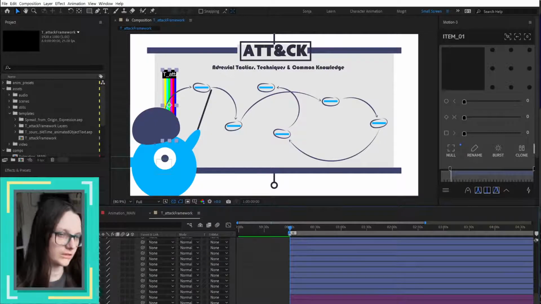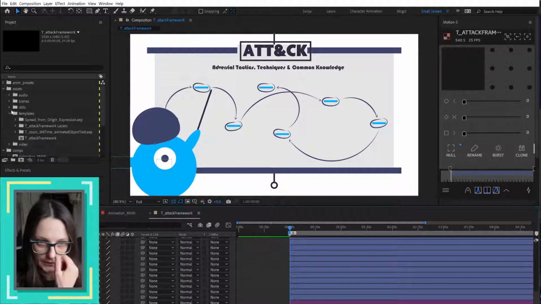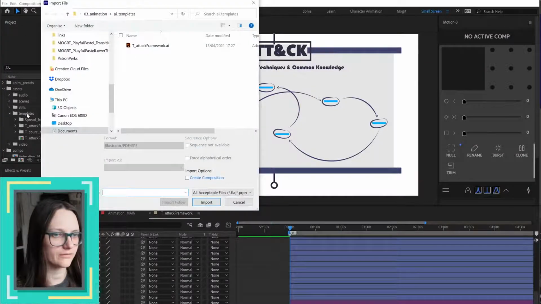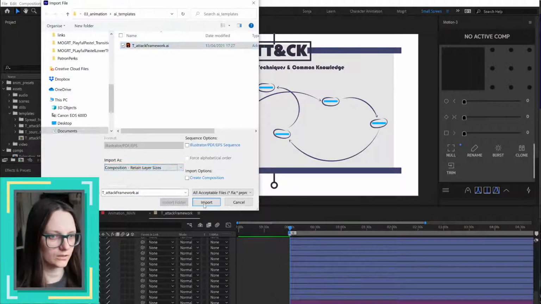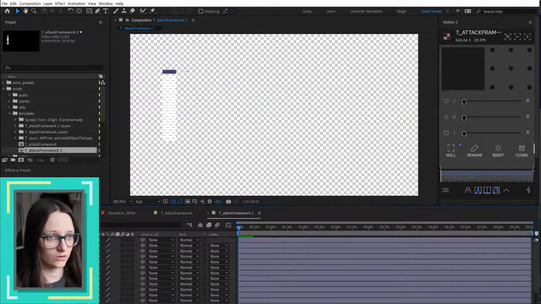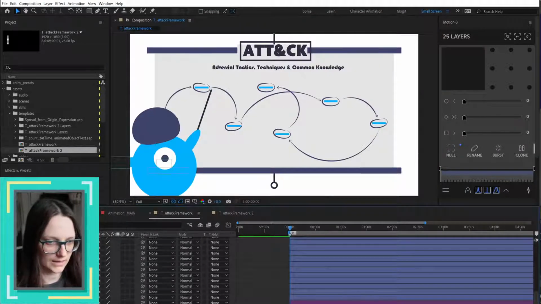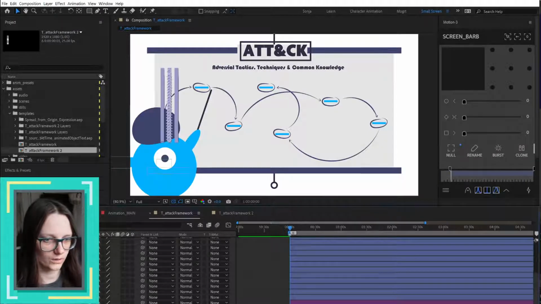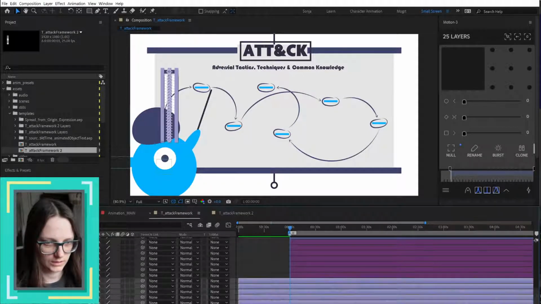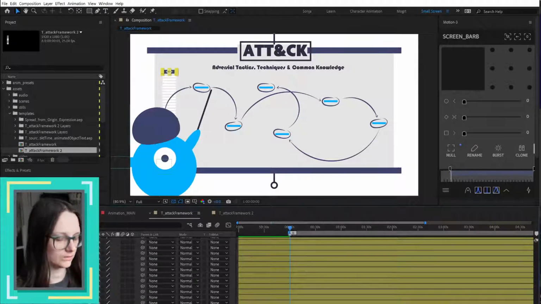And now I can save this, and hopefully After Effects is not gonna crap out. Yep, so it doesn't recognize the column anymore. That's totally fine. What I do want though, I want that column graphic, so I'm going to import it as a separate comp, because then I can copy all of these items out and they are placed in the same position, which is what I want. So excellent, and let's just make this yellow, and this should be the top. Okay, excellent.